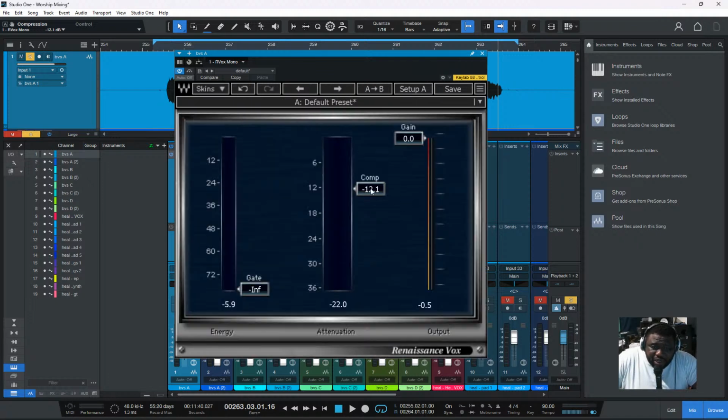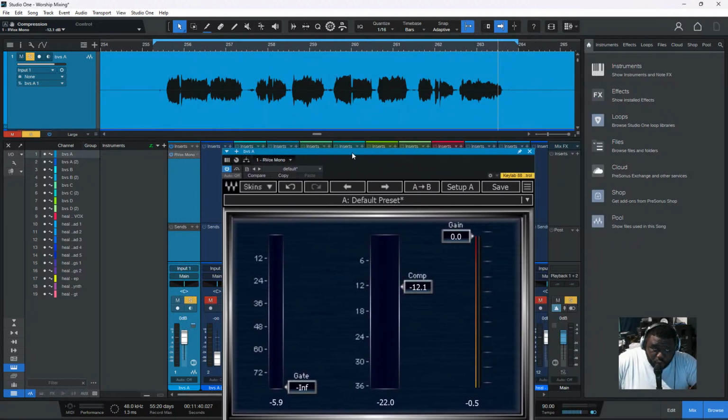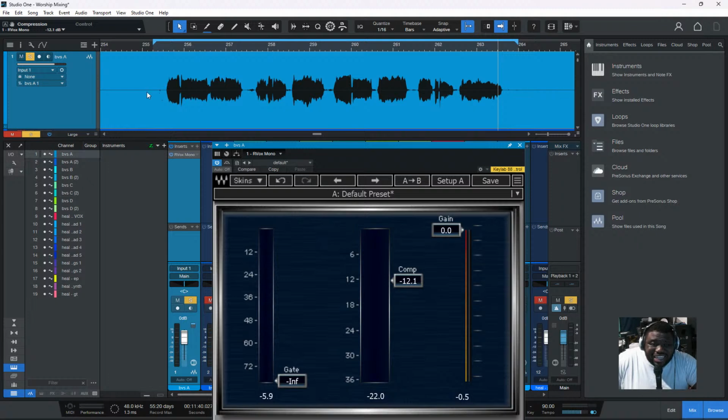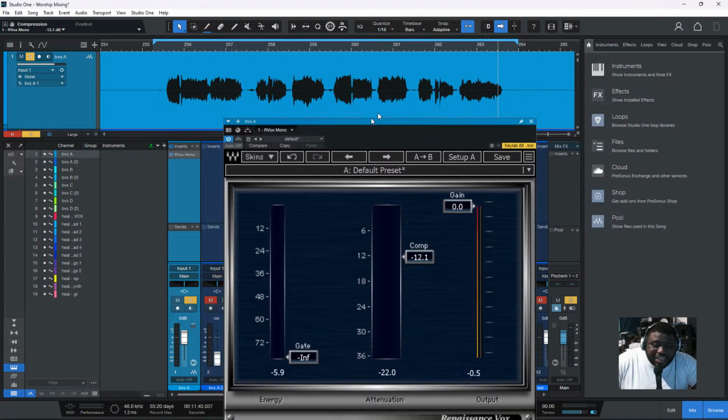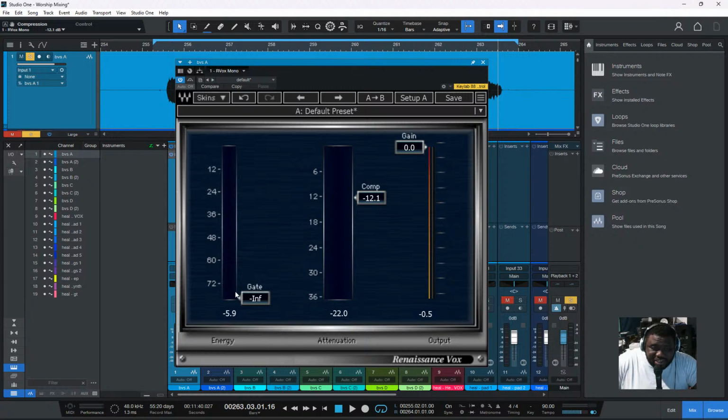Now that I have my compression, now remember I said something about gating? Normally, this is what I do. When I look at this audio, it doesn't have so much of a background noise that I need to worry about, okay? And so if it did, normally what I like to do is add a little bit of gating, not a lot, a little bit in here.